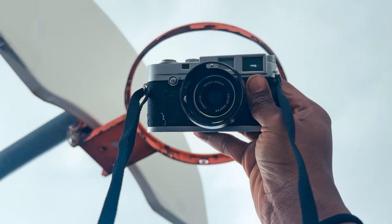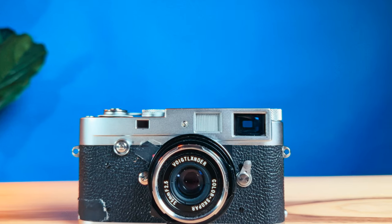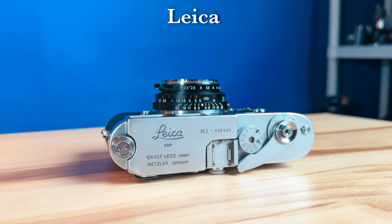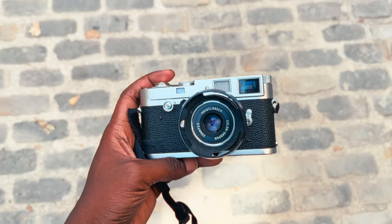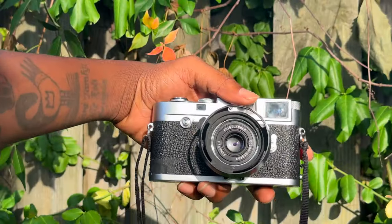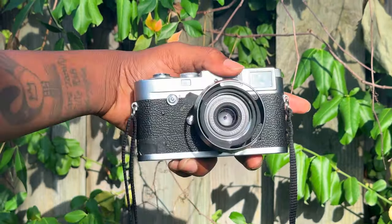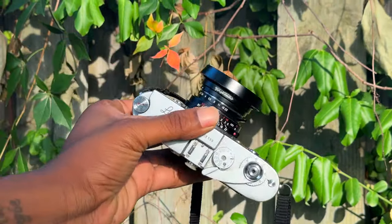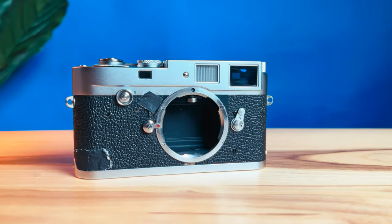Let's dive right into this one. This camera is a 35 millimeter rangefinder made by the Ernst Leitz company in Wetzlar, Germany. Based on the research that I did, around 82 to 88,000 of these cameras were made, produced between 1957 and 1968. A fun fact about this camera is about 1,500 to 2,000 of these cameras were made right here where I live in Canada. The lens mount is a Leica M mount, which is a bayonet type.